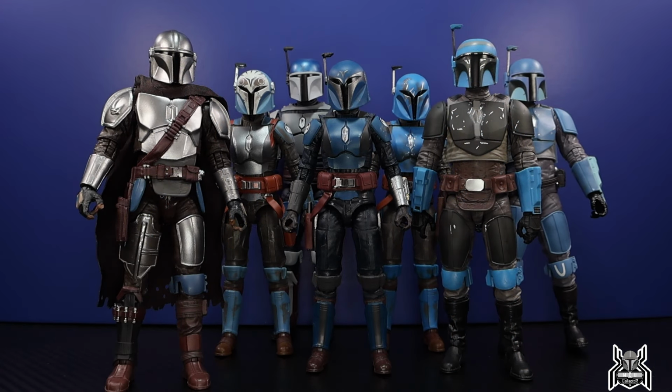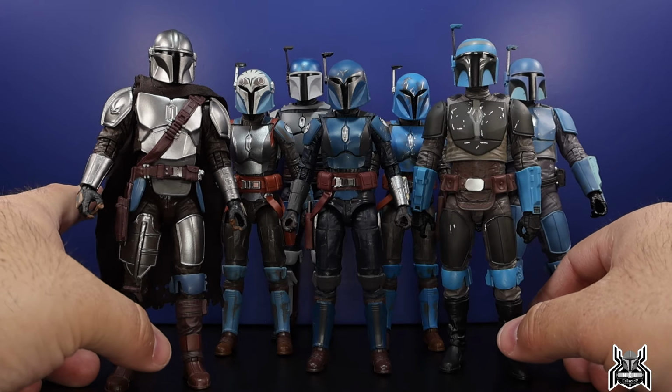Okay, so lots of blue. Lots and lots of blue. Here we have the various different Mandalorians. I have a few other ones. You know, I didn't throw in Boba Fett. I have some of the Clone Wars ones, like a pre-Vizsla. I didn't bring those ones out. I wanted to stick specifically to the Mandalorian live action. So we have these here.